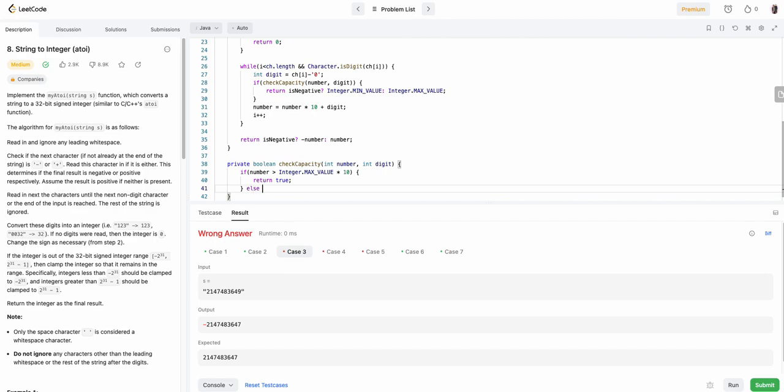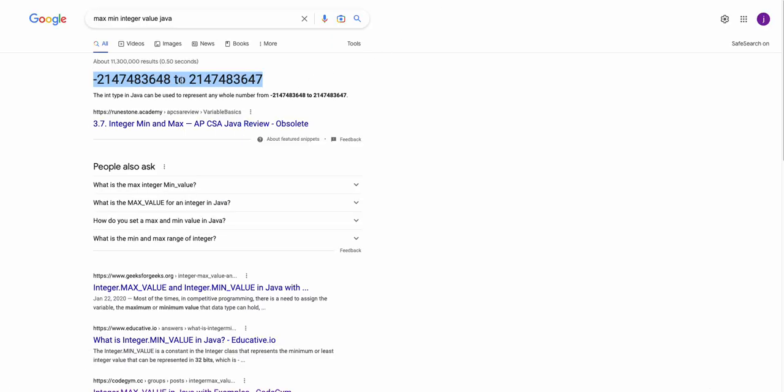Another case is when it is equal to the integer max value divided by 10. In that case, we make sure that the last digit we are going to add is not greater than 7, because anything greater than 7 has already reached the max capacity.